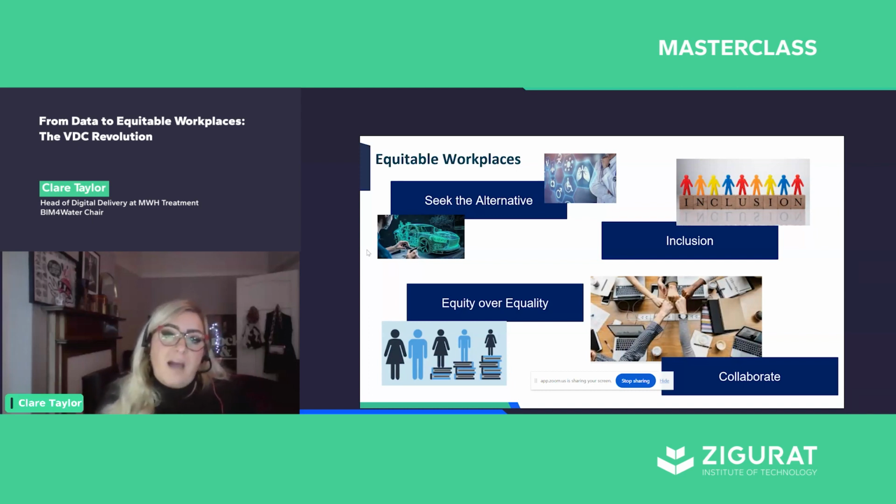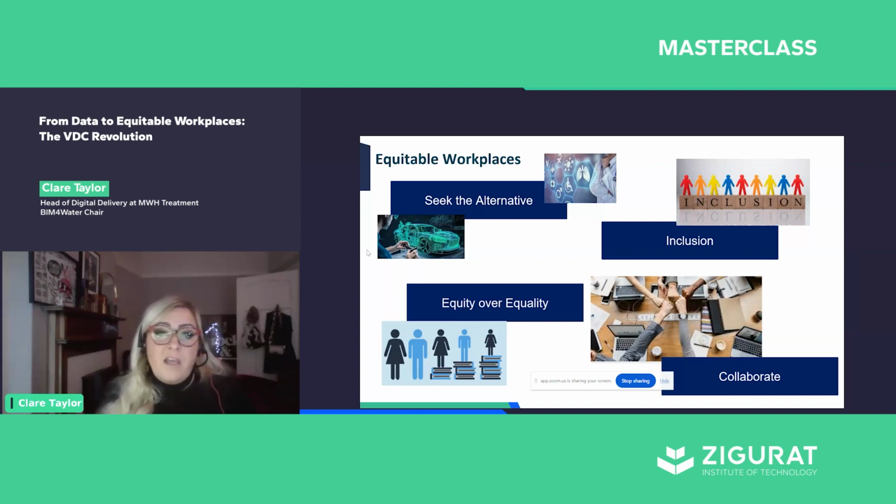Seek those alternative backgrounds. Go and hire people from alternative sectors. We've got people from the healthcare sector, gaming sector, all over, and they bring so much more from different ways of thinking, or they've already adopted technologies or tools that we can apply in our own sector. Be inclusive. Open up the conversation, because you'll make some great innovations, and that's a huge piece.